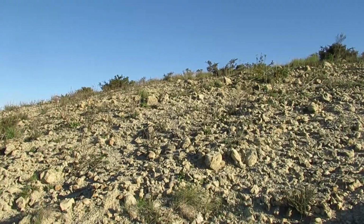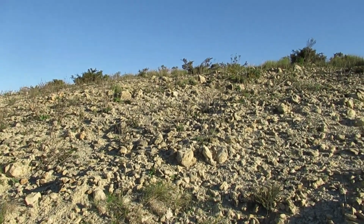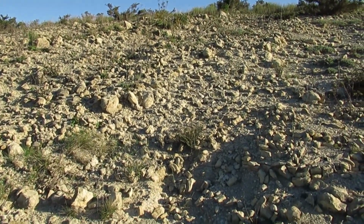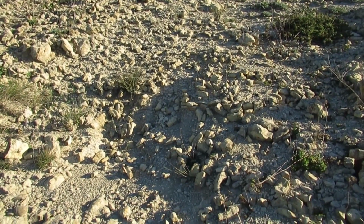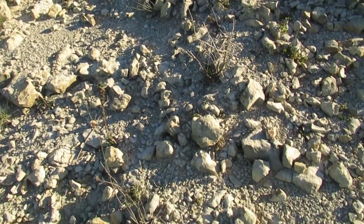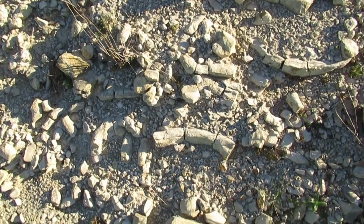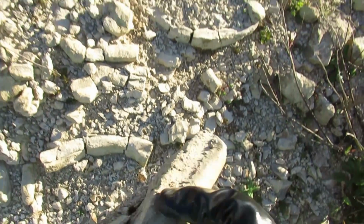Nothing. Okay, I just paused a little bit. So I was walking around in the middle of all of these boulders, and it seems that it's quite constant to find those pointy things that I don't really know the name of. I think that they are corals, but they are a little bit everywhere, and they almost always are cracked. They almost look like bones, but my guess is they are not bones.